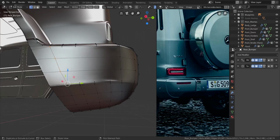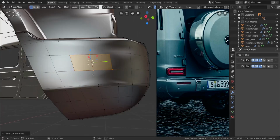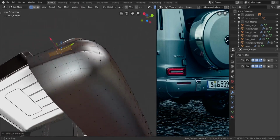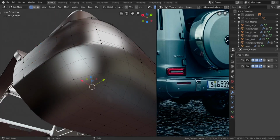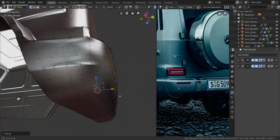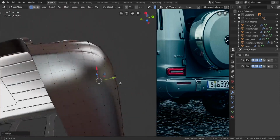So we're gonna add in one, let's leave this one there. So from here all the way to here, I think that's three loop cuts. So let's add in three loop cuts like that. Alright, so we're gonna add that in like that. I don't know, I kind of feel like we should merge this to this. So merge it at the last right there. And yeah, so that should look good.